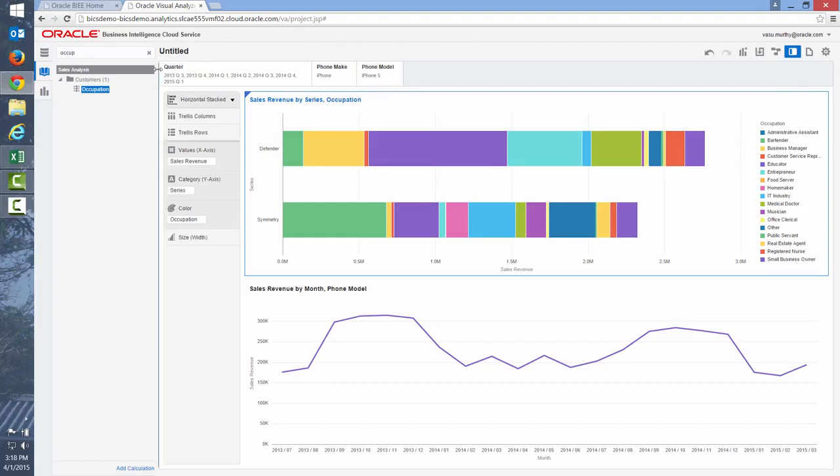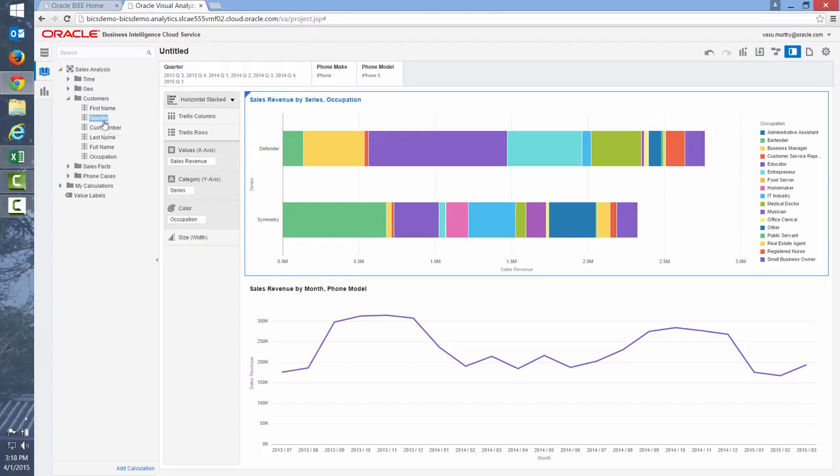So now that I've started looking at some customer information, maybe there's more information that I can analyze about my customers. So I can actually go in and browse this data model here. And unfortunately, I don't really capture a lot of information from my customers when they buy a case. Just some basic things like their occupation, their name, their location, and their gender.